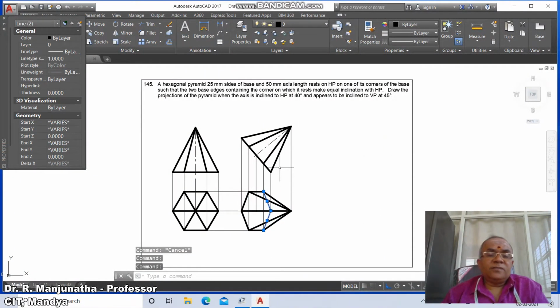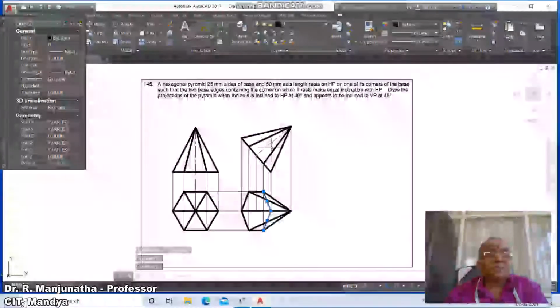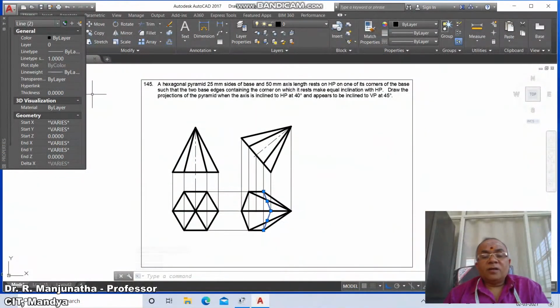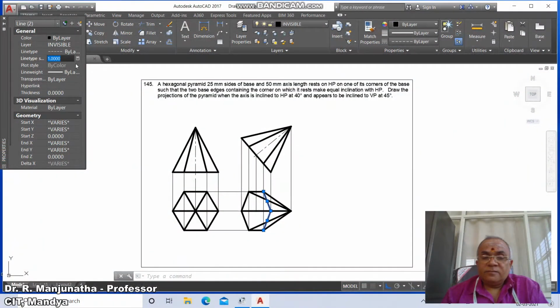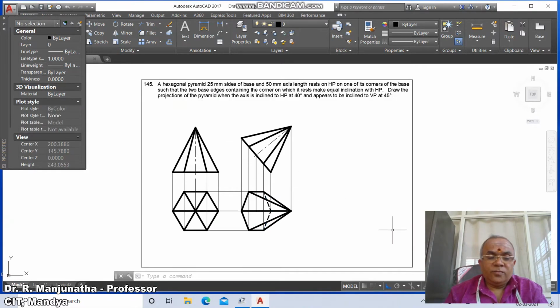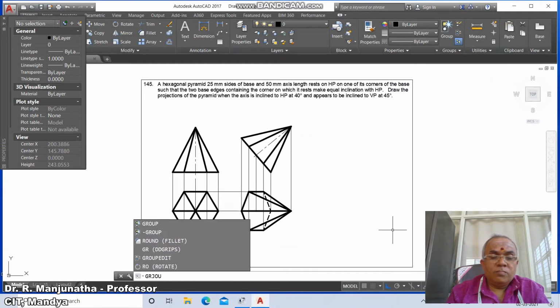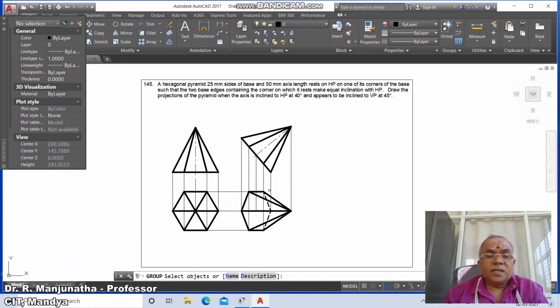An edge or a corner which is on the XY line is always invisible in the top view, and the corner containing these two edges will automatically become invisible. Apply that rule. So take this as invisible and select this, then you make it this as 20. So now once you get this, now we are going to group them. Select this entire thing and copy this.